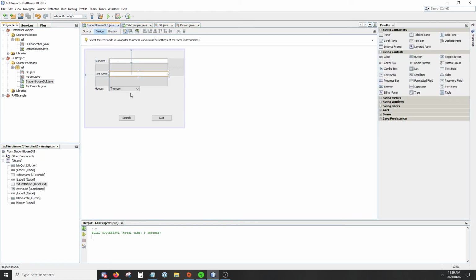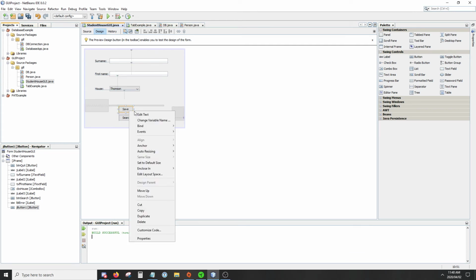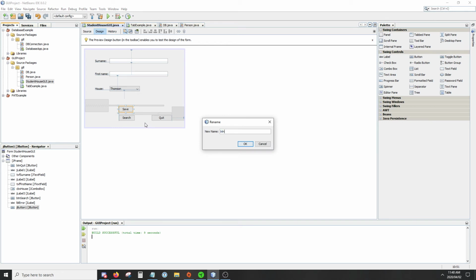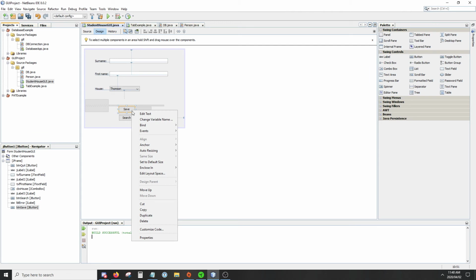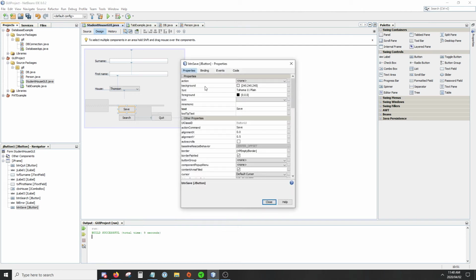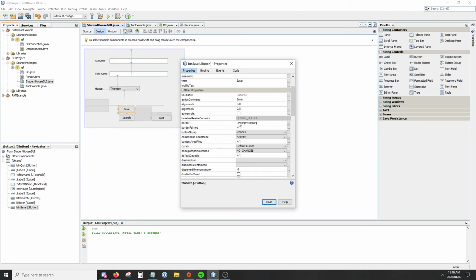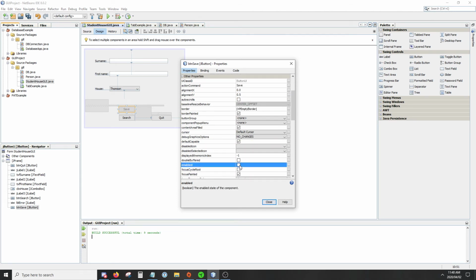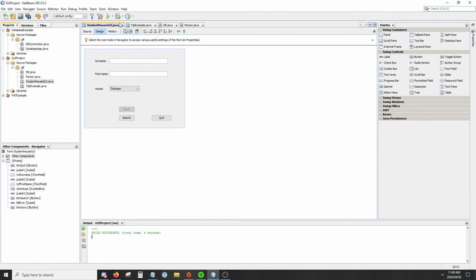And then what we can do is create a button called update, or, okay, it doesn't want to put it. There we go. Edit text: Save. Change the variable to btn save. And just for fun, let's make it start off disabled. I'm looking for the variable called enabled. There we go. So let's untick enabled there, and we won't be able to do anything.